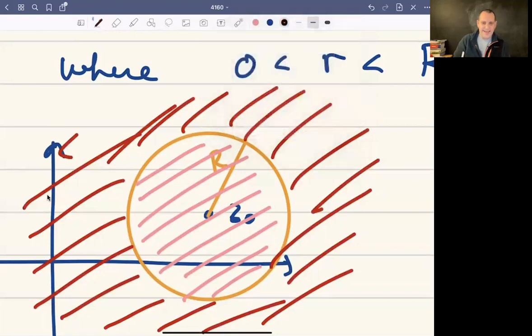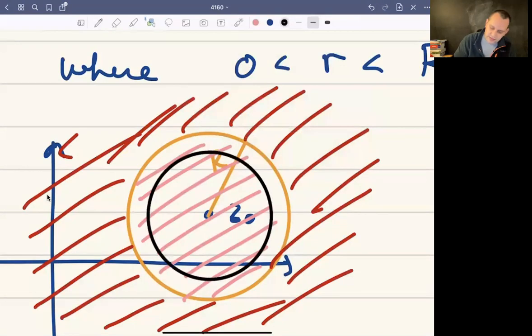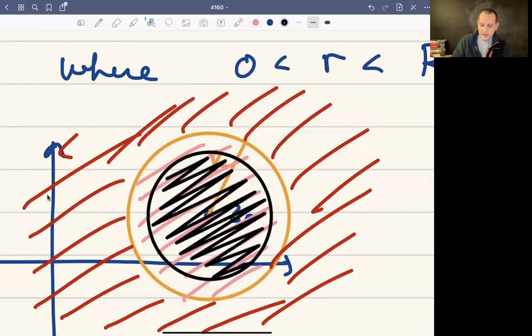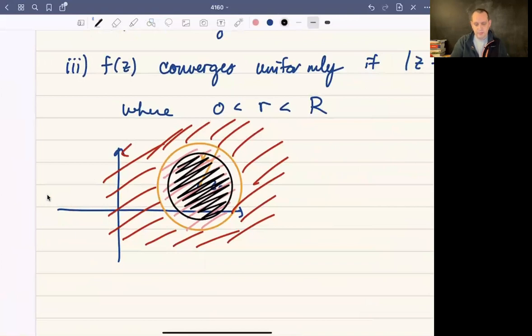And then finally, if I take any disk, so if I had a nice way to draw this, I would do it. It's possible that we're missing some points on the edge here, right? So maybe part of the boundary is included, part of it's not, but for the orange parts, it's inconclusive. And then finally, if I take any closed disk that has a radius smaller than R, so say I take a set, something like this, centered at z naught, on the boundary and inside, so inside this black area, it's going to converge uniformly. Okay, so just to recap.